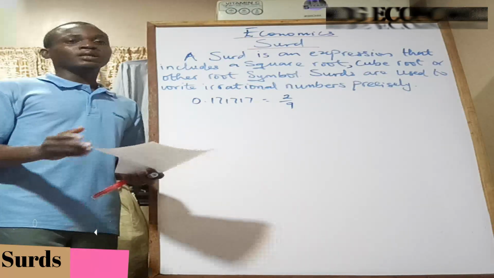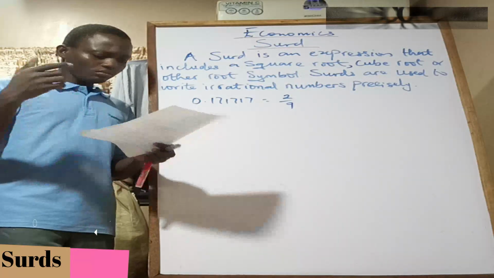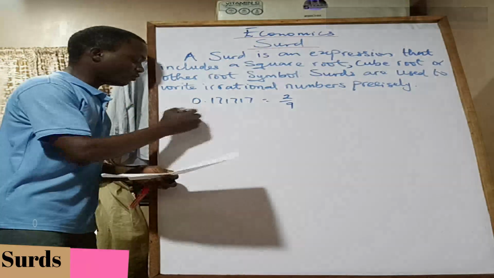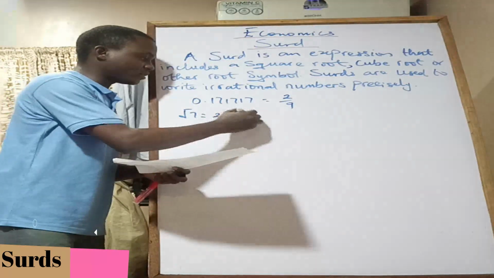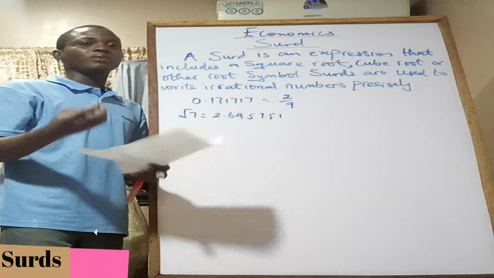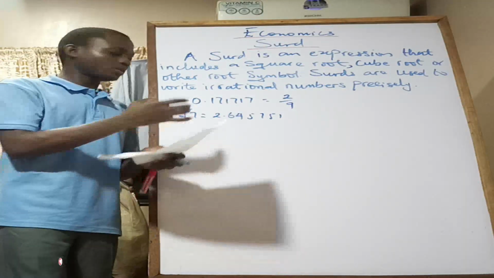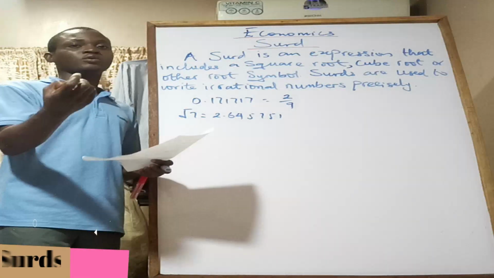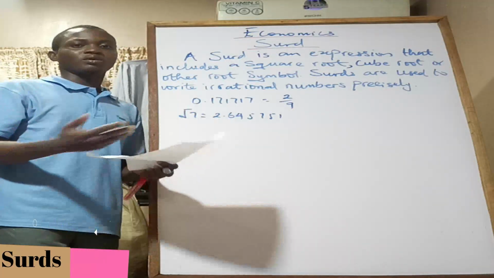So for irrational numbers, these are numbers that you cannot express as a fraction of two integers. For example, how do you express root 7? Root 7 is 2.645751, and it continues like that. There are no numbers that you can divide by each other that will exactly give you this, so at best you are going to have an approximation. Because you cannot express root 7 as an exact ratio or fraction of two integers, root 7 becomes an irrational number. That's the point about rational and irrational numbers.